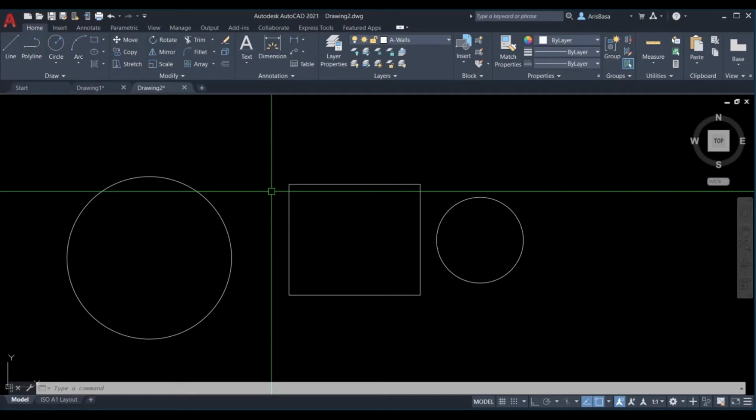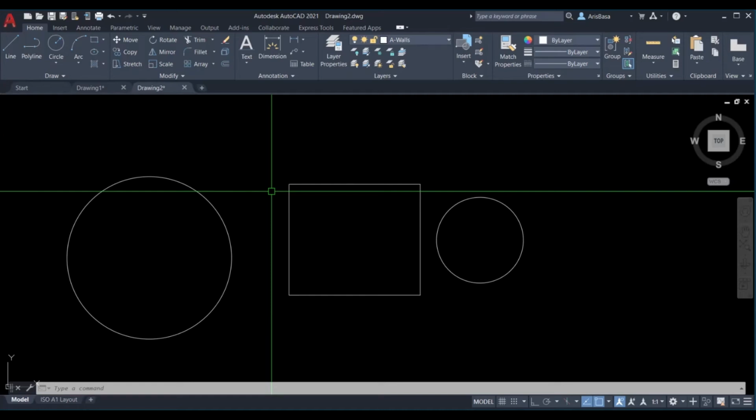The intersection is 0, 0, and it counts 1, 2, 3, 4, 5 up to forever. Going down will be negative, obviously, right? Negative up to infinity. And when it goes to the right, that's positive value on the x-axis, and the other one is negative.